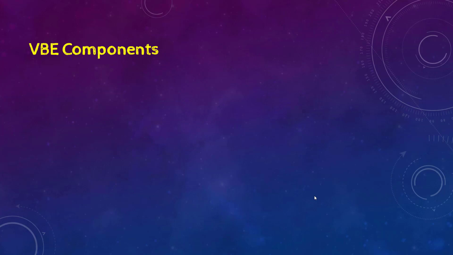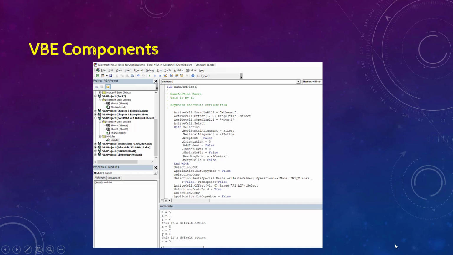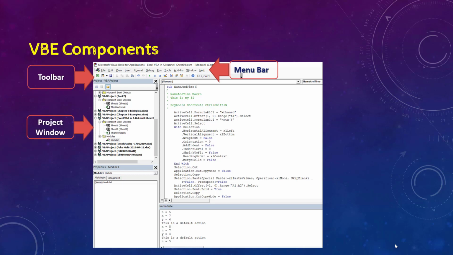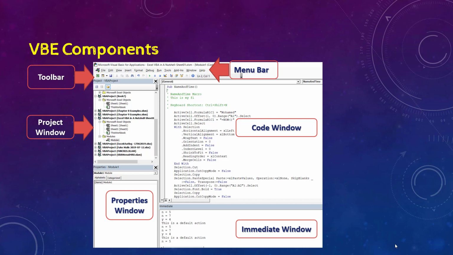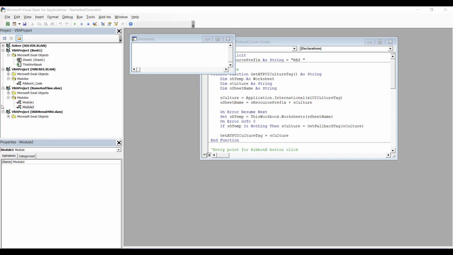VBE components. As you see here, the VBE program with some of the key parts identified: menu bar, toolbar, project window, code window, immediate window, properties window. We'll talk about every component in detail. We will start with the menu bar.